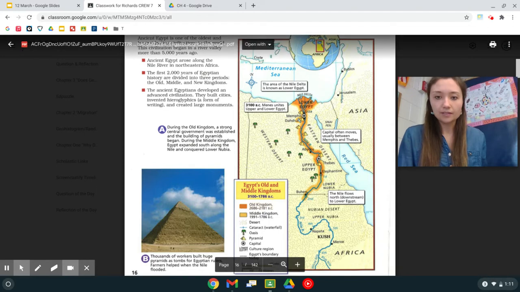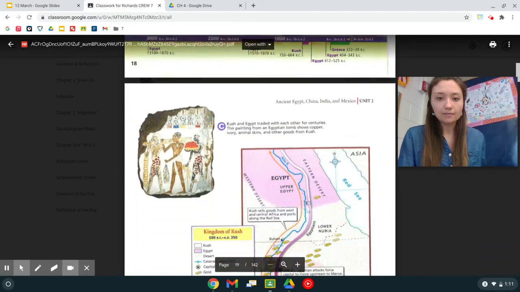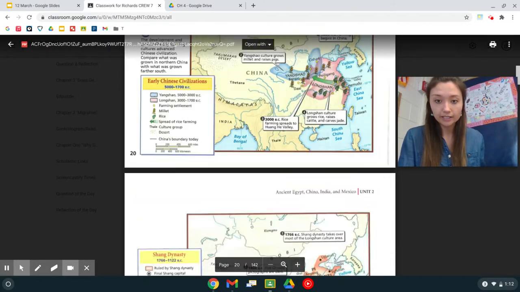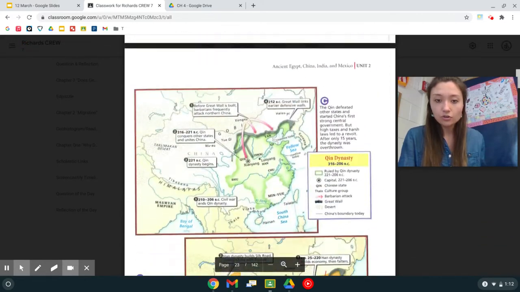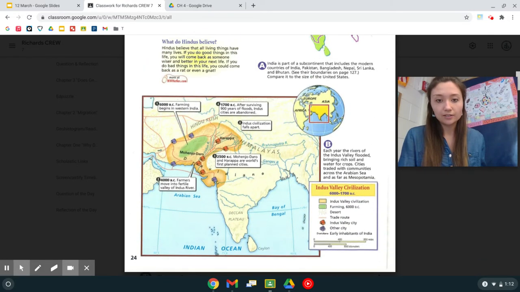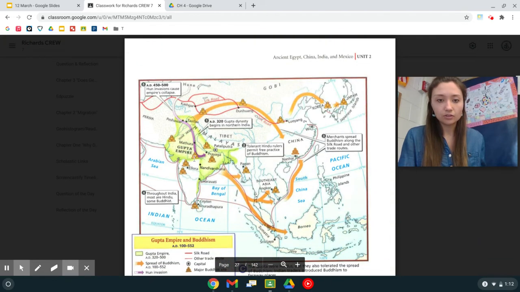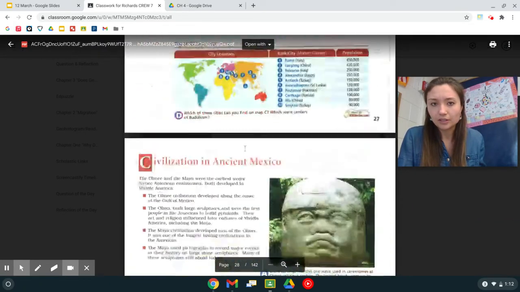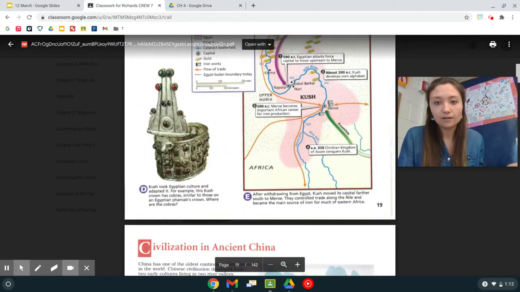So you can see these maps here. They go throughout all the pages, 16 through 27. Using these maps, you can label the rest of these places, okay? So we did Egypt first. Here's China. So China is page 20, page 21, page 22. There's some on 23. And you're going to page 27. So then it jumps to the India region. And so this one goes India to China. So you might not even use all of these maps, but stop when you get to Mexico because we're not doing Mexico. So stop at page 27.